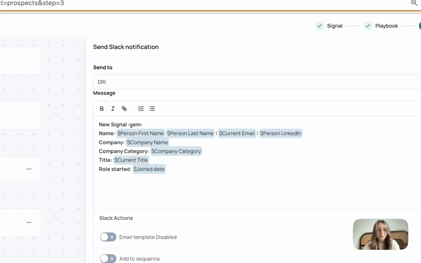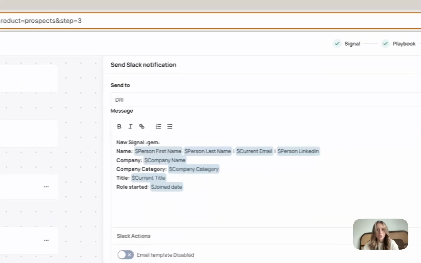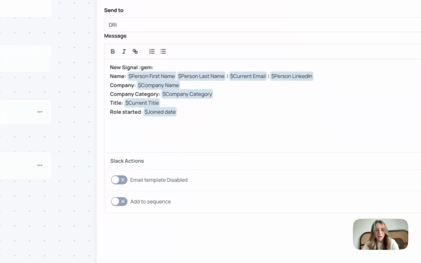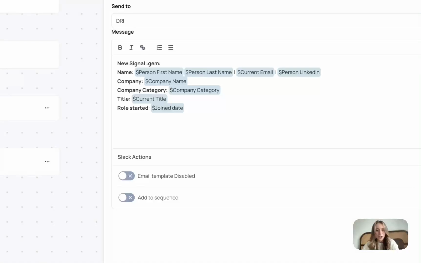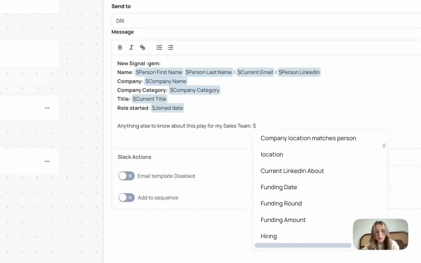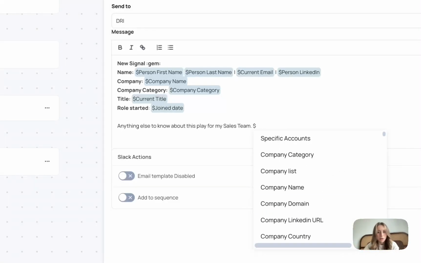So you'll see here we have a pre-generated Slack with all of the people's information, but you can add more information too. So if you wanted to type in anything else to know about this play for my sales team, you can do that. Or you can also pull in other fields here from your CRM that might be relevant to display in Slack.